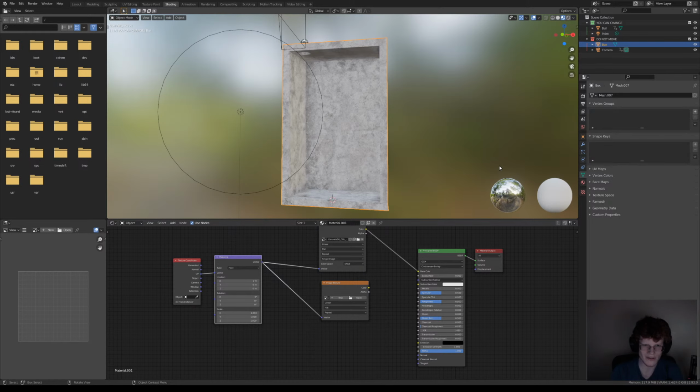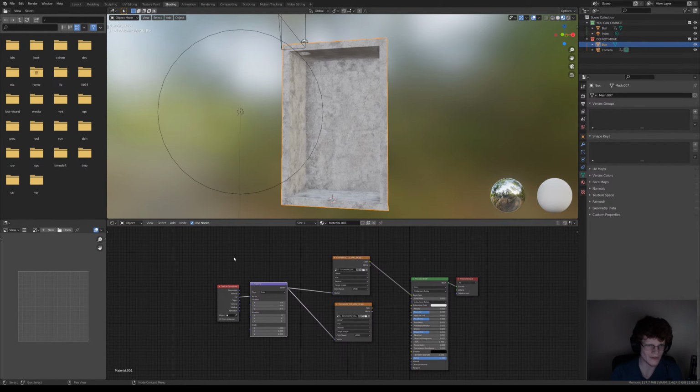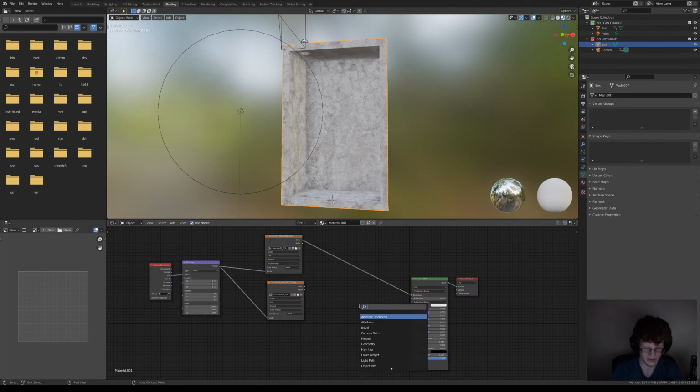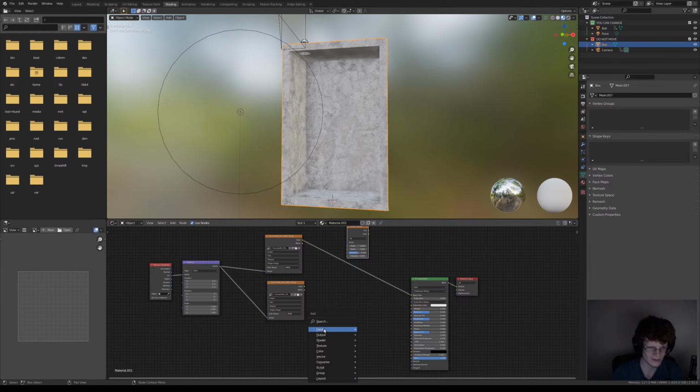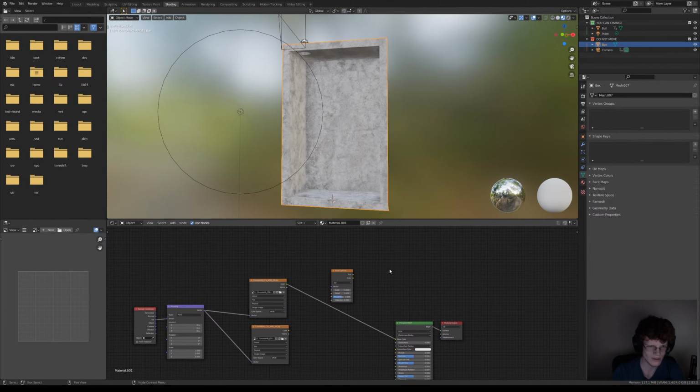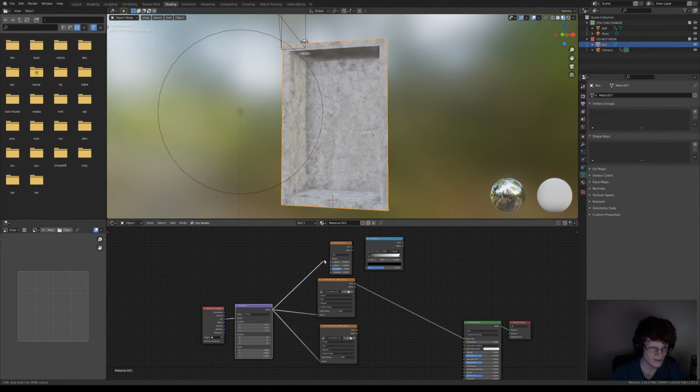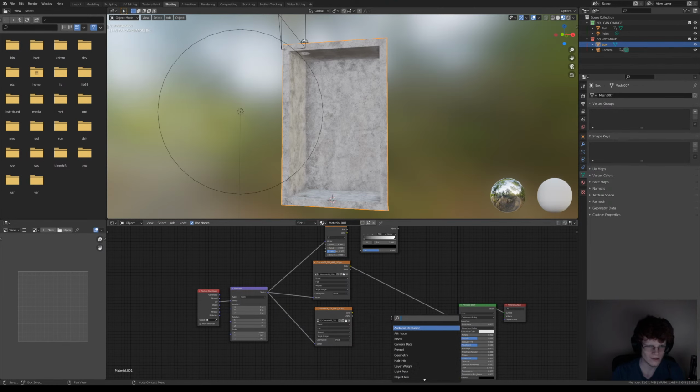So we'll go ahead and do color variation 2. We'll mix those together with a noise texture and a color ramp. Color ramp. And mix RGB.